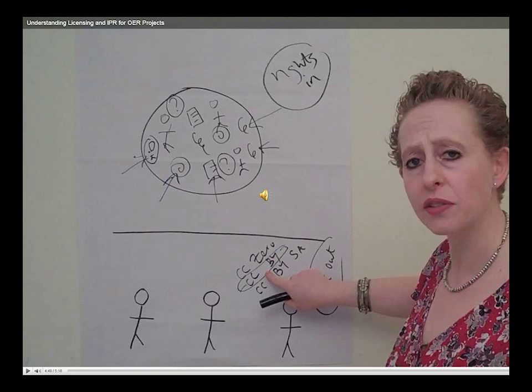If you want to find out more about this particular theme, you can go onto the OER IPR web pages, you can go into the OER IPR starter pack, and in there is a little video in which I'm describing in more detail the process that you can put in place to make sure this is possible. You'll also be able to download from our OER IPR starter pack a template rights clearance form and a template consent form, and in there we have highlighted the areas where you can already suggest to rights holders the type of Creative Commons license that you wish your end users to apply to your OER, to ensure that your rights in and your rights out are compatible.